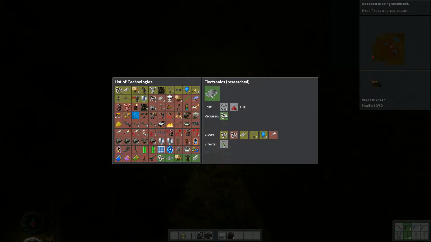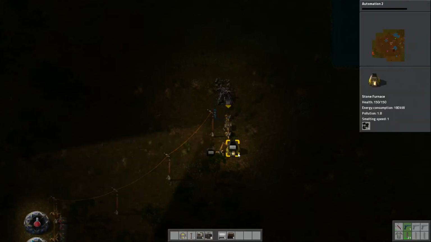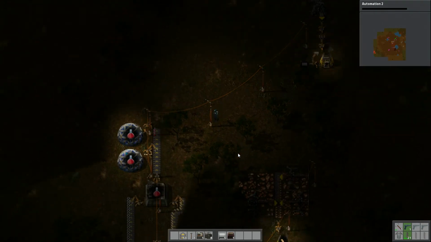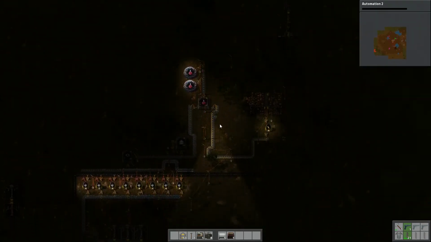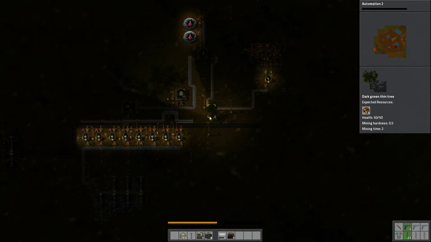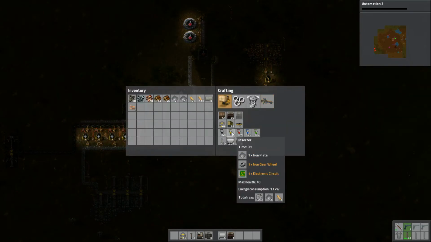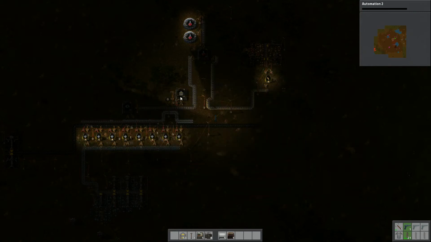Alright, we got electronics, which means we can now research automation 2, which we want to do immediately. Automation 2 is necessary for us to create green science packs. At least I think it is. It may not actually be. No, it definitely is, because you need to create inserters, and inserters require 3 resources, so.